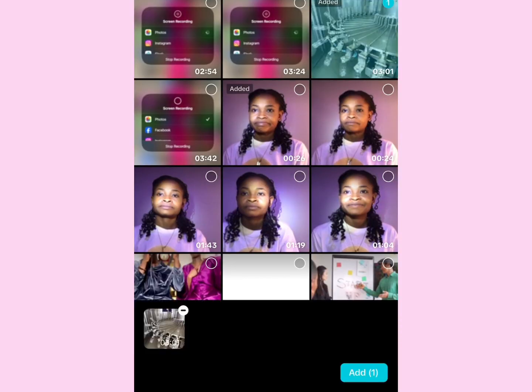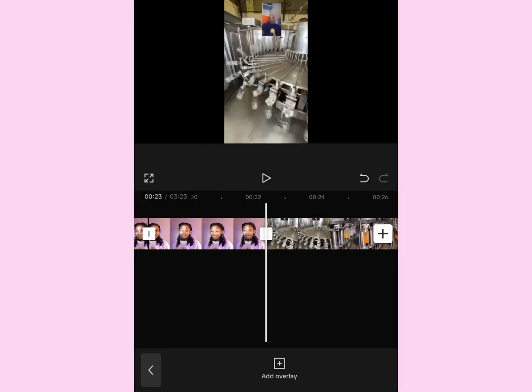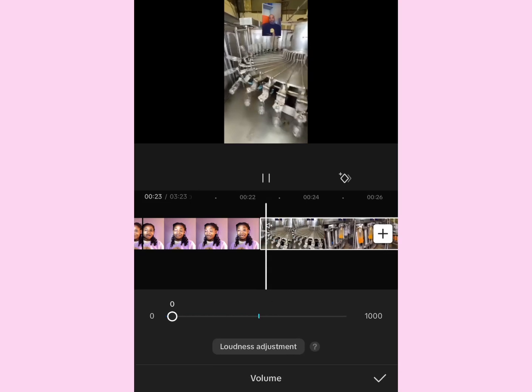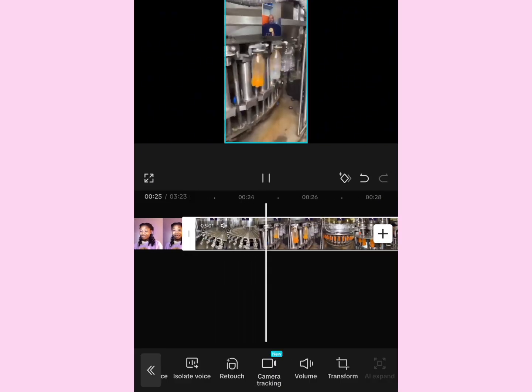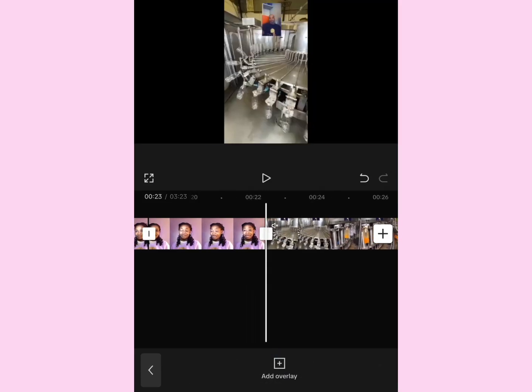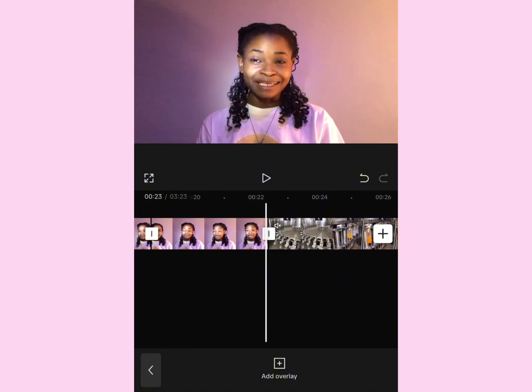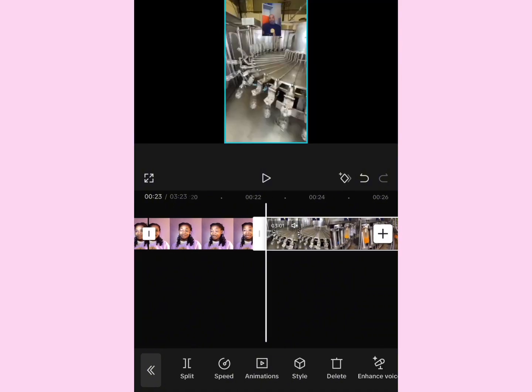So I'll click on it, and it's going to take me to my library, and then I'll add the video, right? Another thing I'm going to do is kill the volume on the video. So I'll come to volume and reduce it, or kill the volume entirely, right? So you can see that the aspect ratio actually changes. What I can do is maybe give it a background color or blur it.